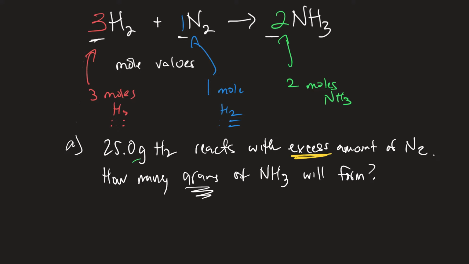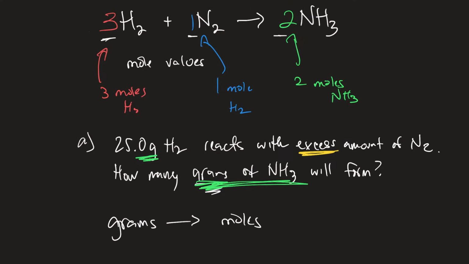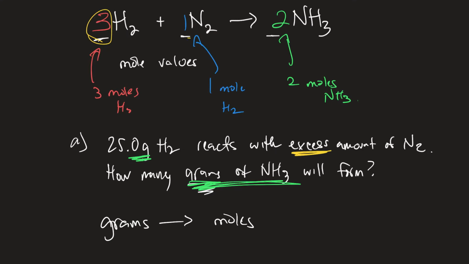So now we want to know how many grams. What's important is that you realize what units are given to you and what units you are going to, because this will help us figure out how to go about each of these problems. As I stated before, once you're given mass, you need to convert it to moles, because the chemical equation only tells you the mole to mole ratio. It doesn't tell you a mass to mass ratio.